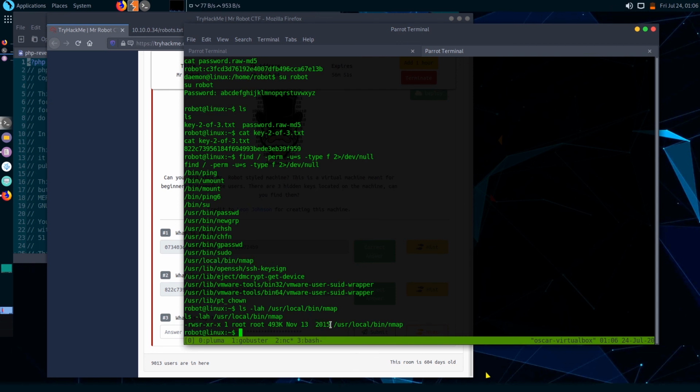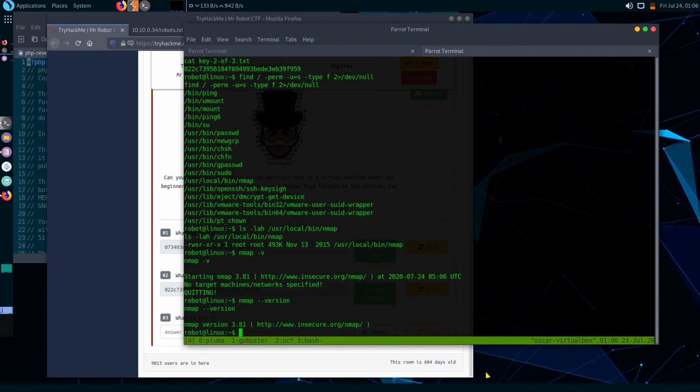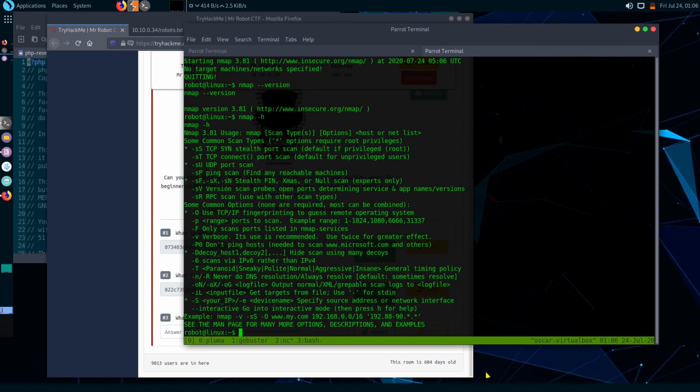Okay, we got our SUID bit enabled here, and it's around the 2015 version. So yes, it's an older version. In help mode, we can see that interactive mode is enabled here. In the latest versions of Nmap, this interactive mode is disabled because we can use Nmap for privilege escalation.